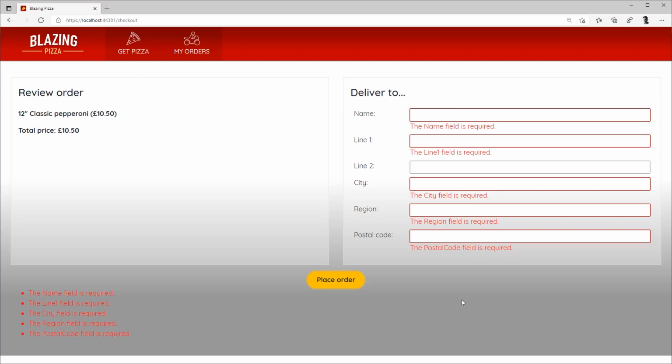So now it might be a little hard to see because it's not placed in the best location, but I not only have the error messages reported over here on the right next to those fields because of that validation message component, but I've also got the summary down here, and these are the default required messages. They might be a little bit hard to read here. If I highlight them, it makes it a little bit easier to see with the red bullet next to them. So you're going to want to place these somewhere and format them prominently so that it's easy for folks to find. Since I placed them at the bottom of the screen below the place order button, they appear down here.